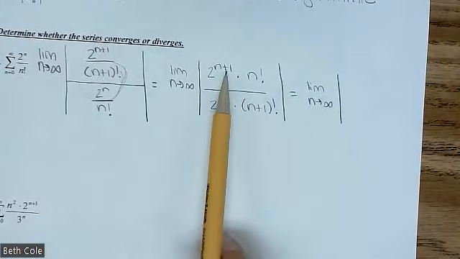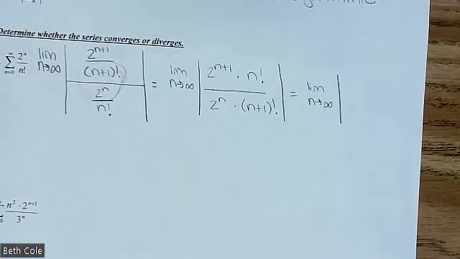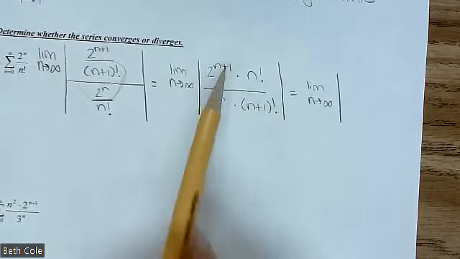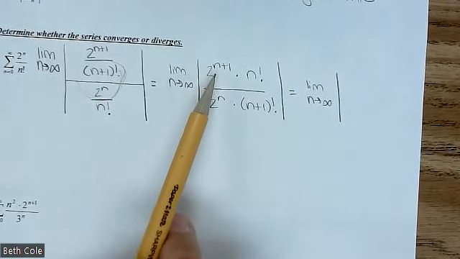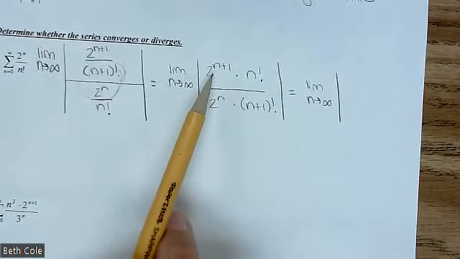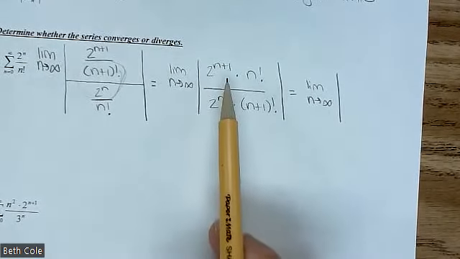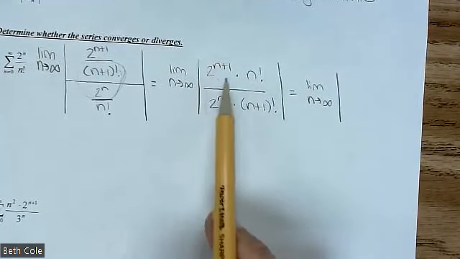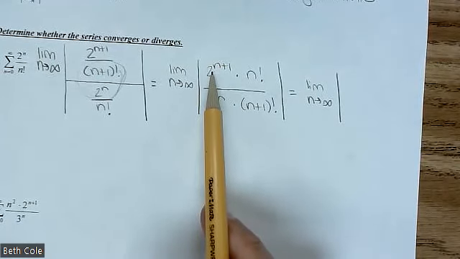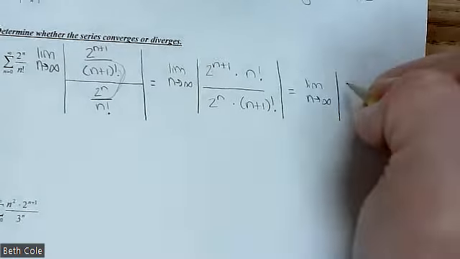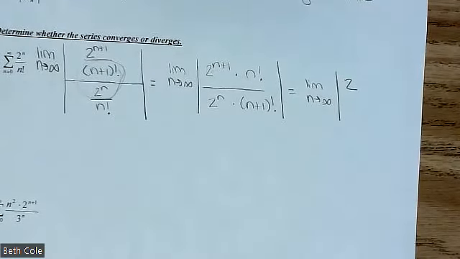If you have 2 to the n plus 1 over 2 to the n, here's what's happening. In the numerator, you have 2 times 2 times 2 times 2 times 2 times 2, n plus 1 times. In the denominator, you have 2 times 2 times 2 times 2 times 2 times 2, n times. Are you following me here? Imagine like a list of 2's and another list of 2's. All the 2's are going to cancel except one of them, and it's going to be on the numerator. Do you see what I'm saying? You're going to have a 2 left over there.